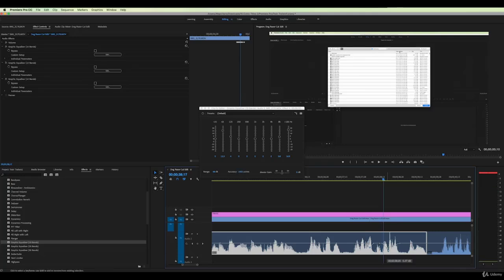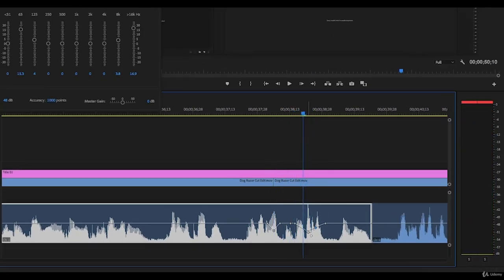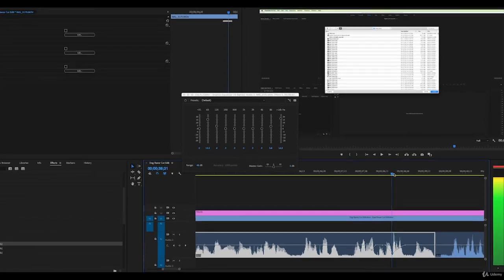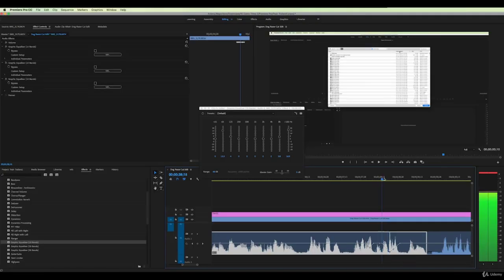You see the waveform in there goes all the way off. You see the red in the audio meter, which is telling you it's distorted. So what you can do is, right when that happens, use these keyframes to take the audio level down, and as you're listening to it in real time, it happens so quickly that you won't hear the fade in the volume if you do it right. So the idea is to fade out very quickly right before that happens and then fade back in. Those are some basic tricks that will help you when you're bringing in your audio voice track.